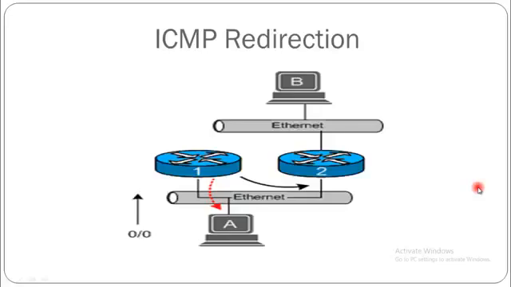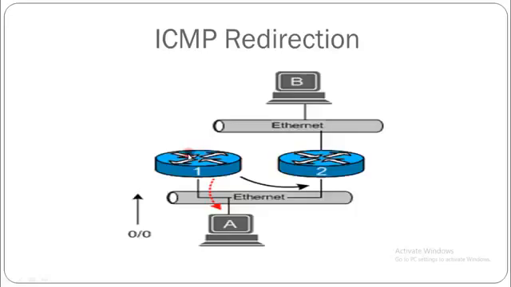In theory, a host with multiple gateways could have one default route and learn more about optimal specific routes over time by way of ICMP redirect. Let's consider the following diagram. In this figure, you can see that host A wishes to send a packet to host B. The routing table on host A consists of a default route through router R1. When R1 receives a packet destined for host B, it looks at its routing table and notices that it has a route, not default, to R2, router 2, for packets destined for host B. Therefore, it forwards the datagram to R2, which in turn passes it along to host B.